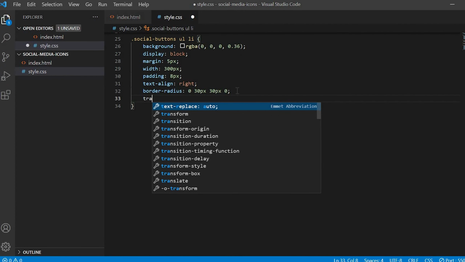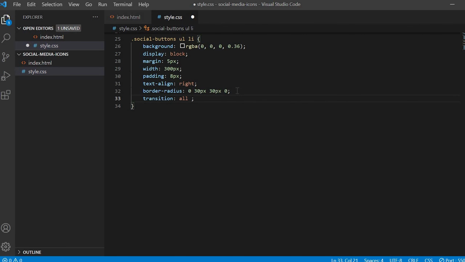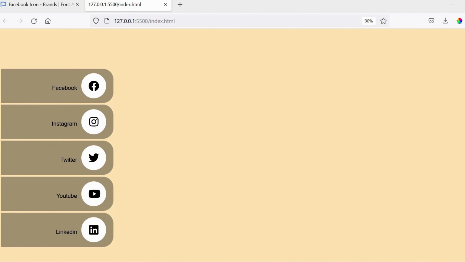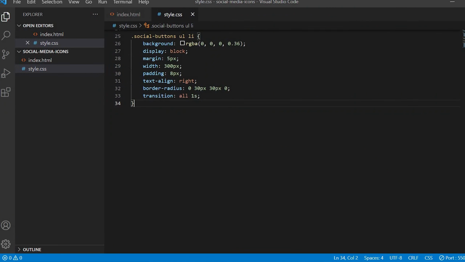Last but not the least, we'll add the transition as all 1 second. Now we'll try to show only the icons on the page. So for that we have to use the transform.